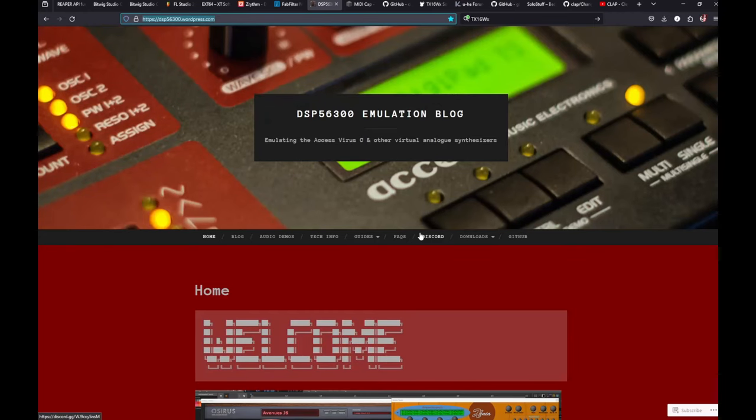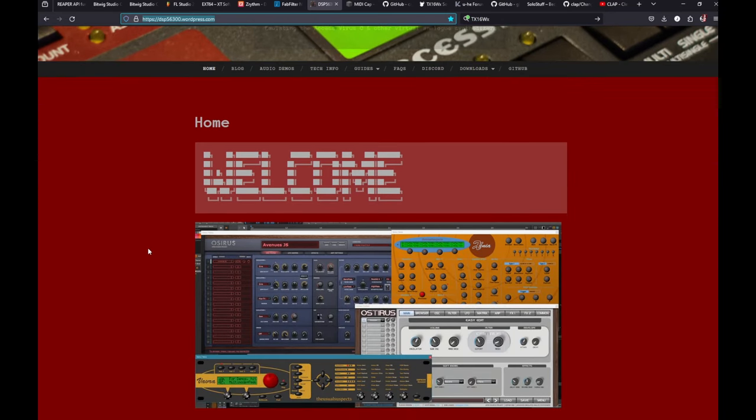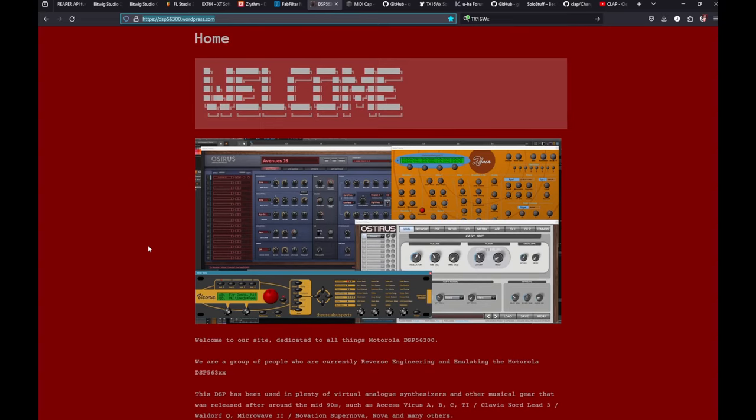The next thing I already mentioned in a previous video, the DSP56300 emulator. This chip was used in lots of synthesizers back in the day, and they already had support with Osirus for the Virus A, B and C models. They also supported some Waldorf models, and what was currently only available to some backer users is the Access TI VR Virus. And since Access stopped selling this product, they didn't see any issue with releasing it. So you can now get the full-blown Virus TI, also version 2, as a software plugin, and it still sounds great, and definitely check it out.